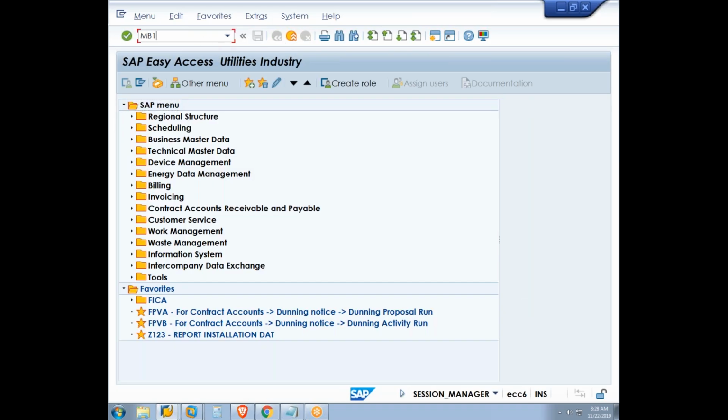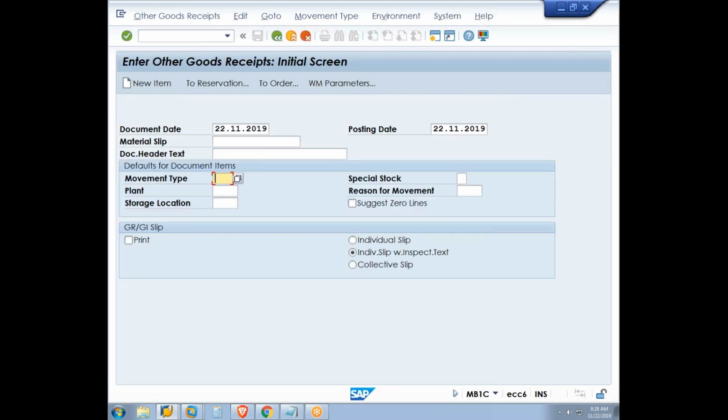So go to MB1C. Here I'm entering the stock without any document. Like in actual business, there can be a production order. Based on the production order, they produce the product and then enter the stock. But here you don't have any production order, so I'm directly adding the stock.